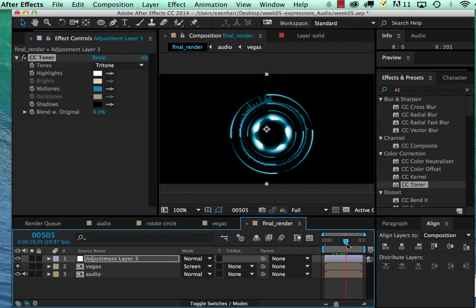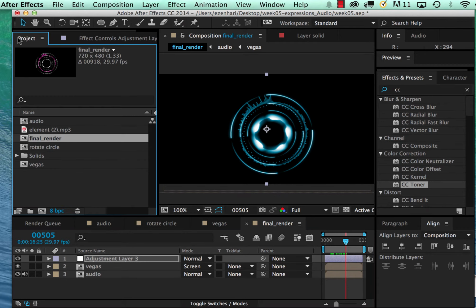And you could see that I could have text popping up. And once I add everything that I need to this layer, and if I'm happy with the result, I can do a final composition for this.